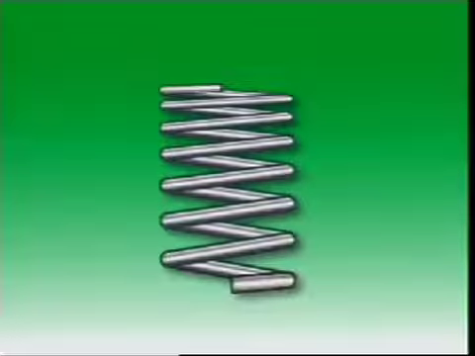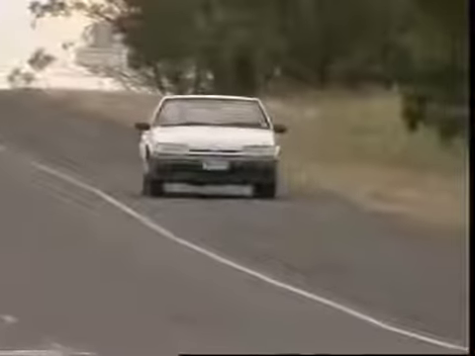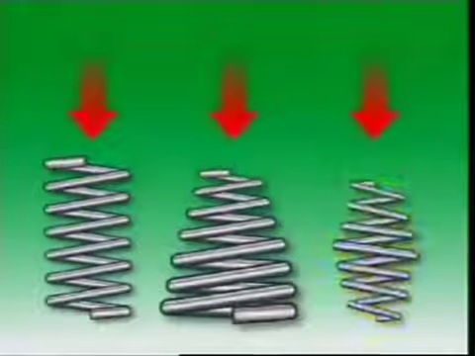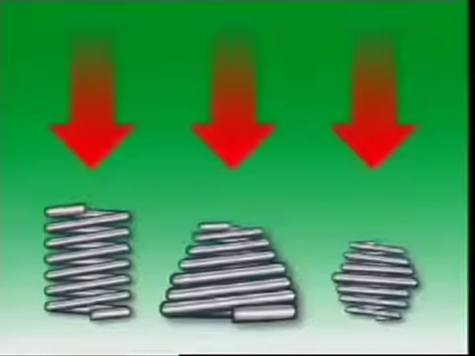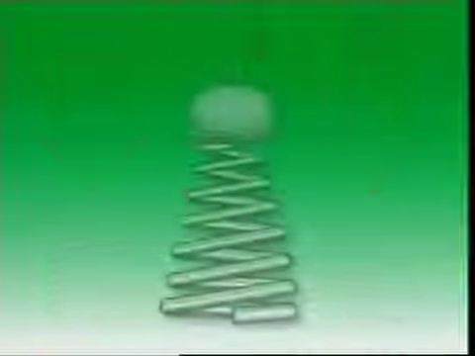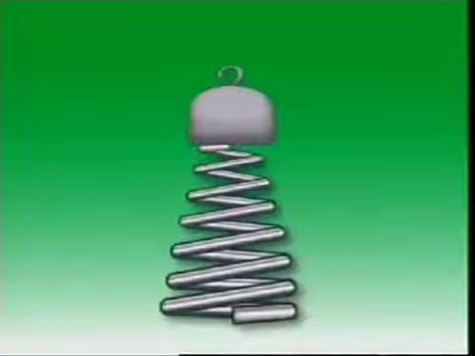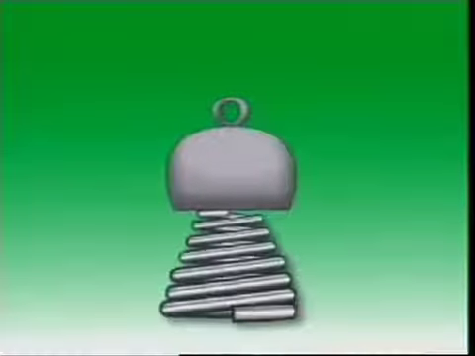Similarly for a varying wire diameter and the shape. A spring with a progressive rate deflects readily under a light load, but increases its resistance as the load increases, which gives a softer ride. As conical and barrel-shaped springs compress, they collapse into themselves. This gives a longer suspension travel for the length of the spring than for a cylindrical spring, which gives a softer ride for light load situations and a harder ride for heavy load situations.